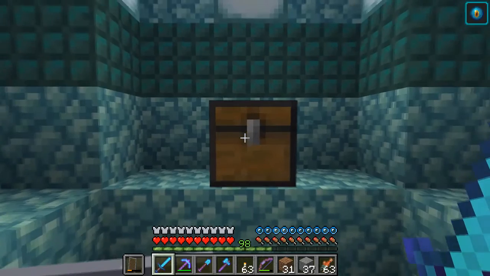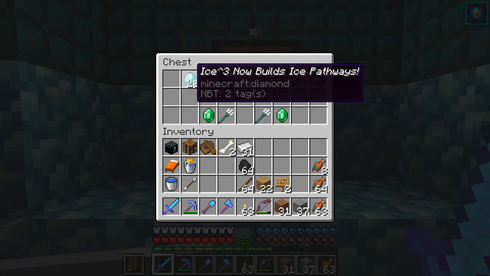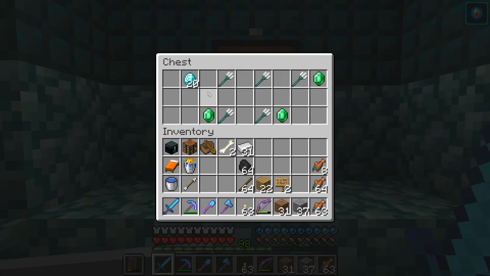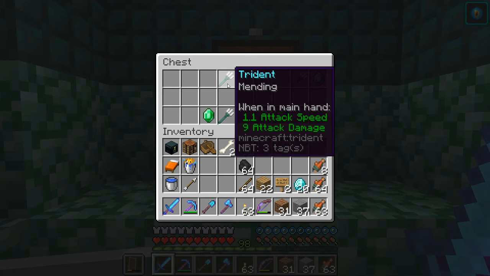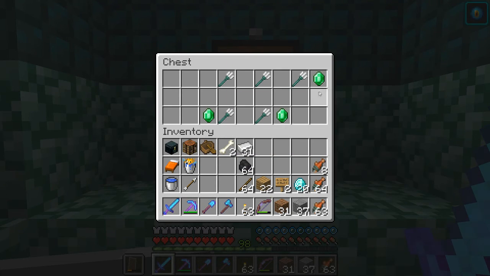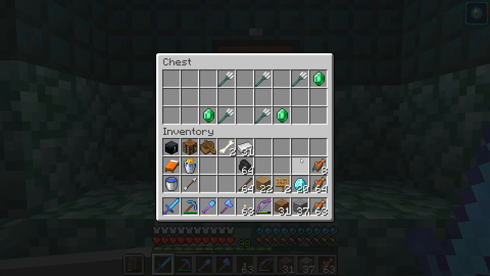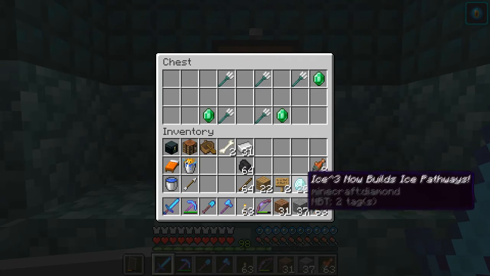I got to check over here first, though. Yeah, that's what I like to see. Anyway, it says ice cubed. Get it? Because ice with the caret and 3 is cubed. Haha. Now builds ice pathways. So this is definitely Pat's little thing. I think it was just for a trident with mending on it. And yeah, paid 20 diamonds for it. So thanks for shopping. And make sure to check out Ice Cubed, because here's the little advertisement for it.